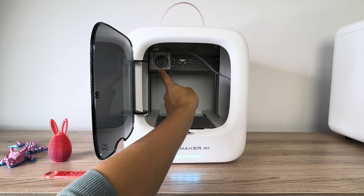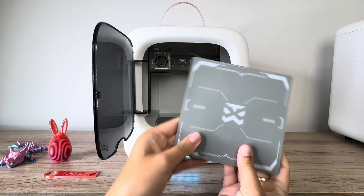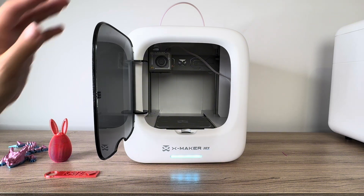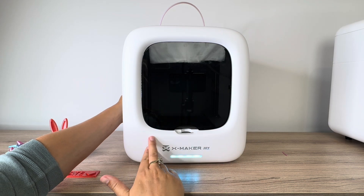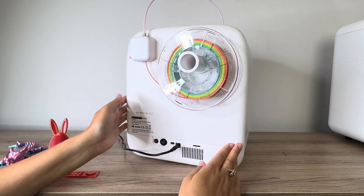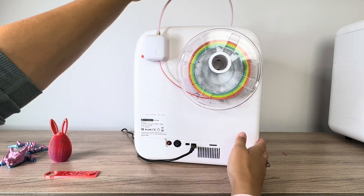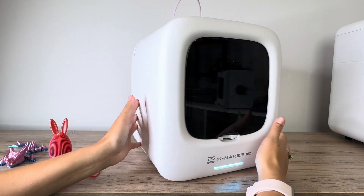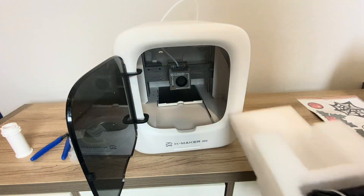The Xmaker Joy is a really simple 3D printer. It's got your extruder and your flexible print bed — the flexibility is what makes it easy to peel prints off. It's a fairly small print bed surface, which is one of the only downsides. It doesn't have any buttons or a touch screen; it's all done through the app. At the back you have the filament spool, an on/off switch, and a dust cover for the filament, which is really nice. That simple design is what makes it great for kids.